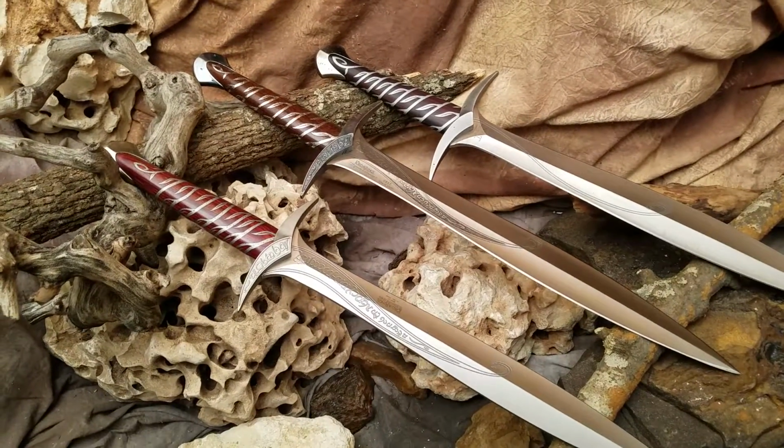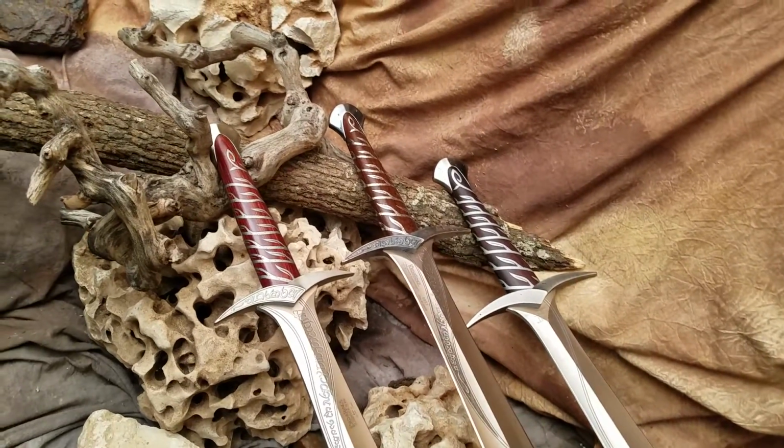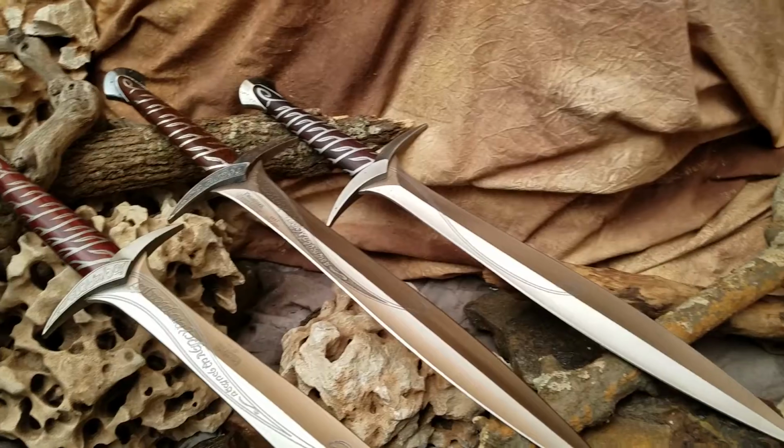What else can I tell you? That is pretty much it. I know my camera's going all over the place, but that's kind of the way things happen.